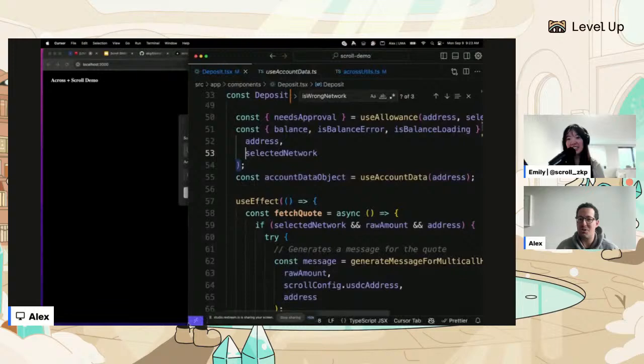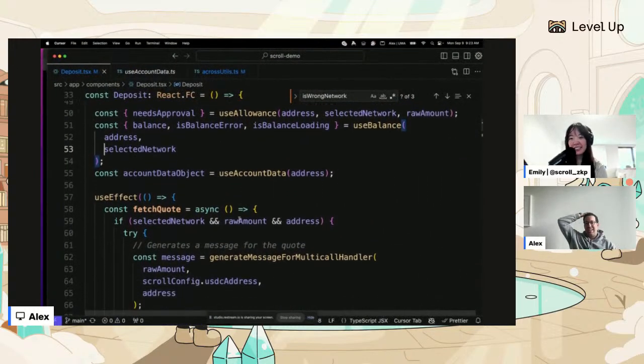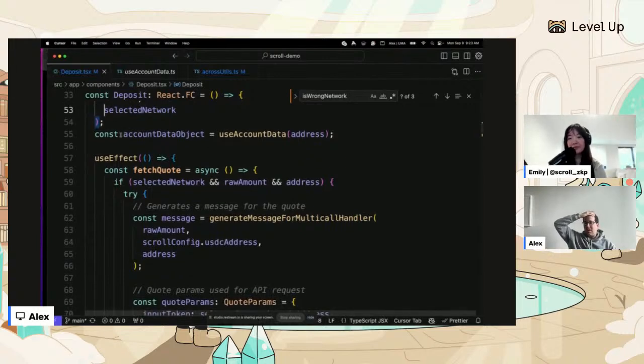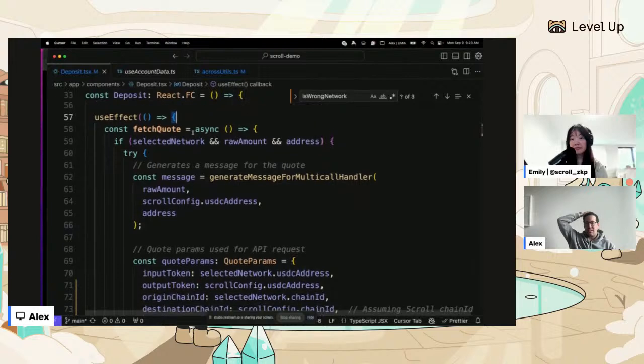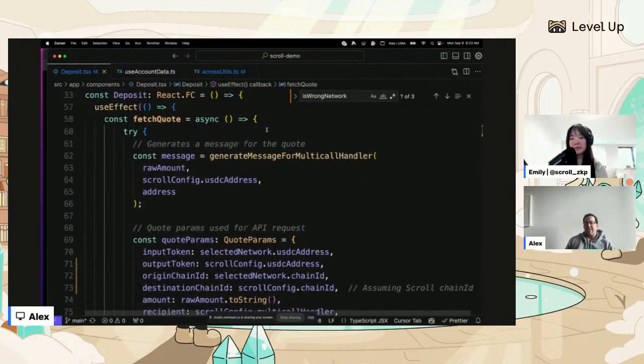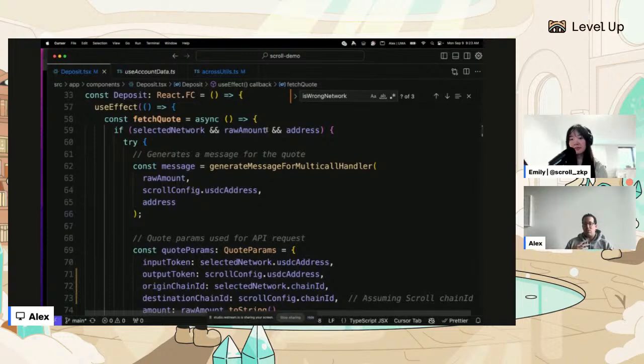So we'll go function by function. Here's this useEffect with this fetchQuote function. This is really where you can start focusing on the actual Across logic and making those changes to whatever contract interactions you want completed.